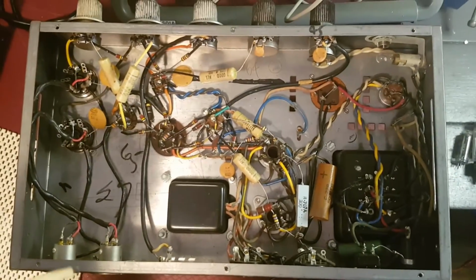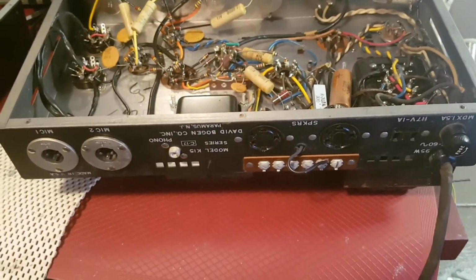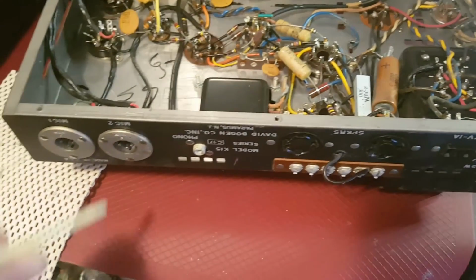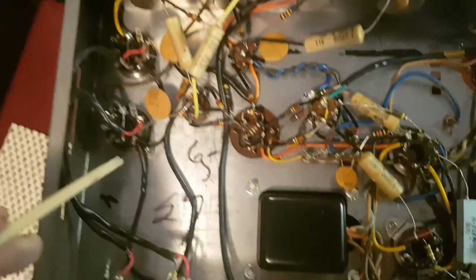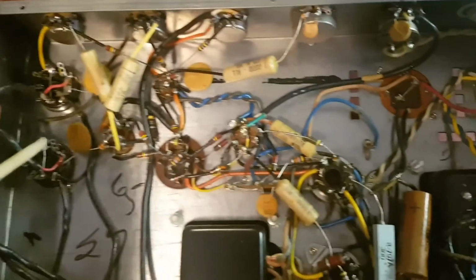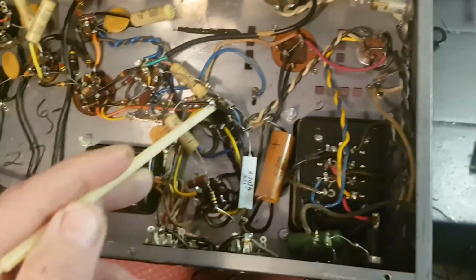Okay, so here's a look at the guts. Here's these mic inputs, and here's the back actually, so you guys can take a peek. All pretty standard. Bogen's proprietary speaker plugs, XLR microphone inputs, which will change, but luckily we have all this nice shielded cable. We got these mic input transformers, which we'll get rid of. We have all these old waxy caps, which we're not even going to bother testing. Those gotta go.